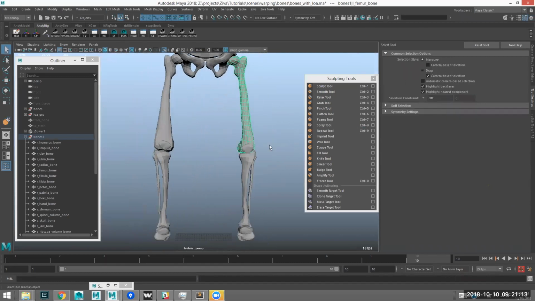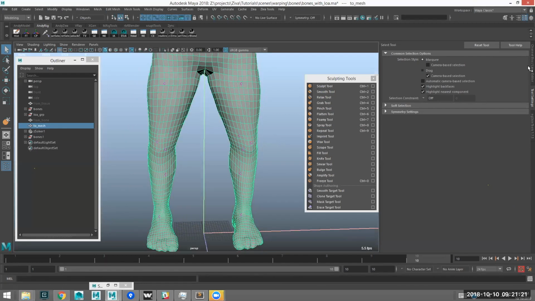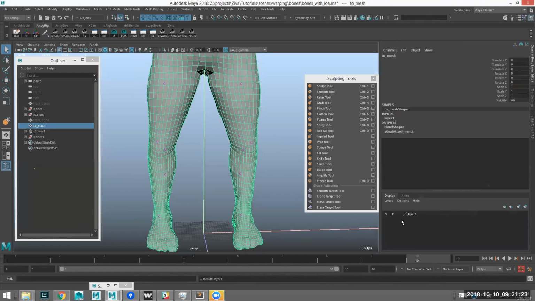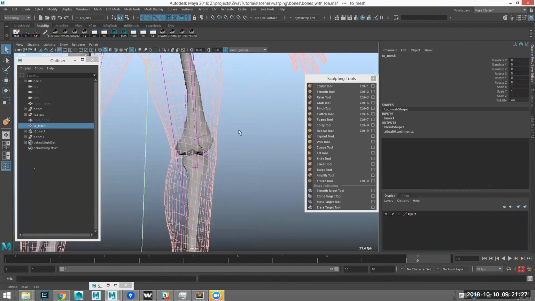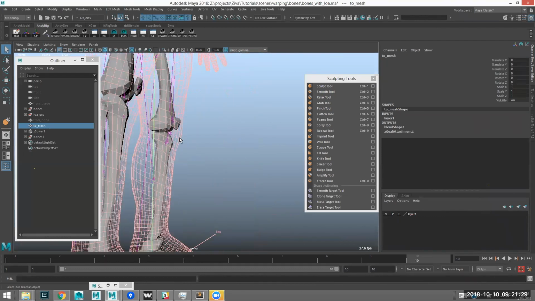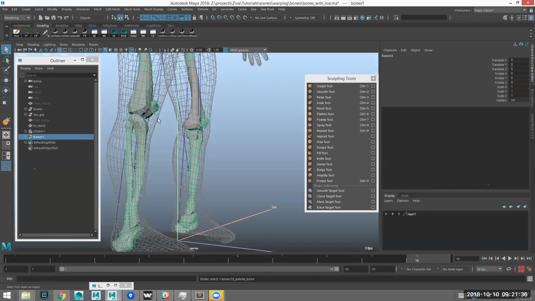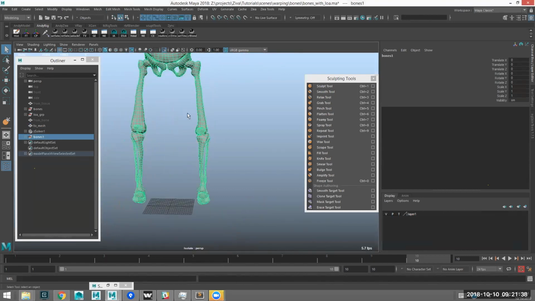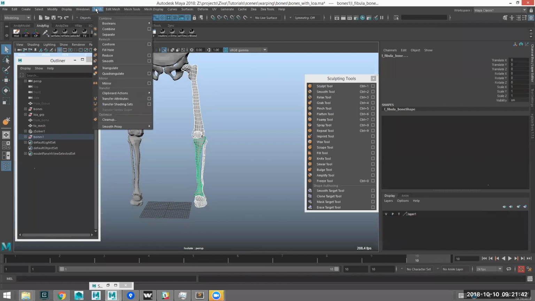The other thing I had to be aware of with this one was that if we bring back the 2 mesh, I'll make it a template so you can see through it. I think the model's kind of telling us that the kneecap should be lower. So you might have to do something like, I think what I did was I grabbed these and I made a lattice.